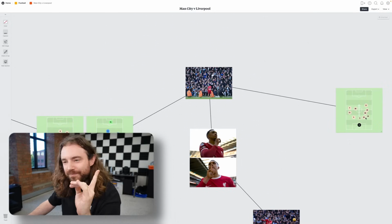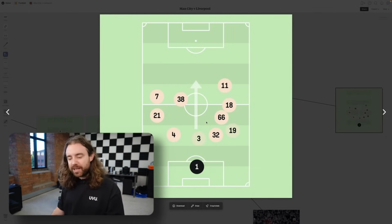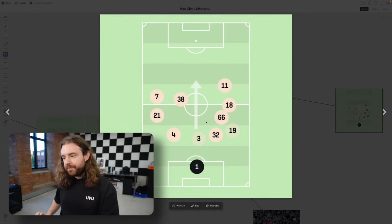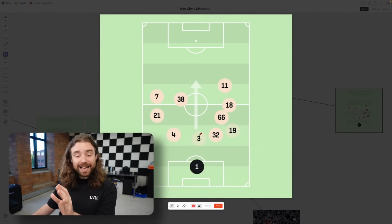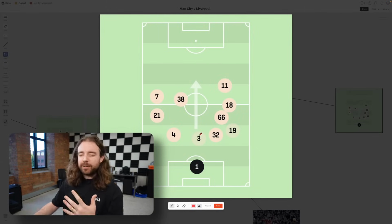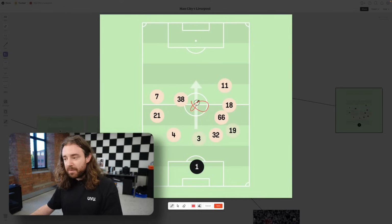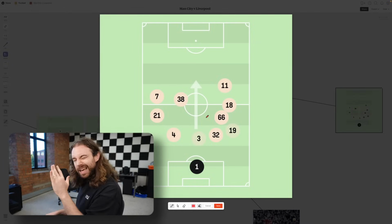That's different. Let's talk a little bit about Liverpool, how Liverpool changed the game. Now, this is how they ended average position-wise at the end of the game. You could see why they brought on Wataru Endo. This is exactly the kind of position that he would play in Germany. Come in, short. He doesn't necessarily need to shore up the back line in the same way. He's not going to be the same kind of leader. What he's going to do is basically snuff out any attacks. Did it here in the midfield when he fouled, was it Doku? Yeah, I think it was Doku. Took the yellow card. Exactly what he's supposed to do.